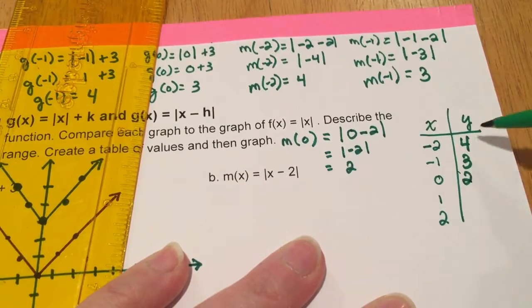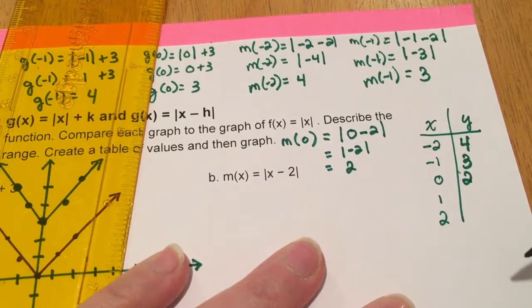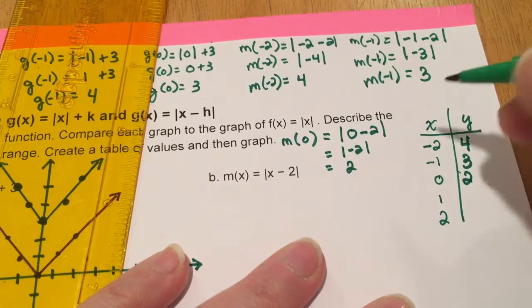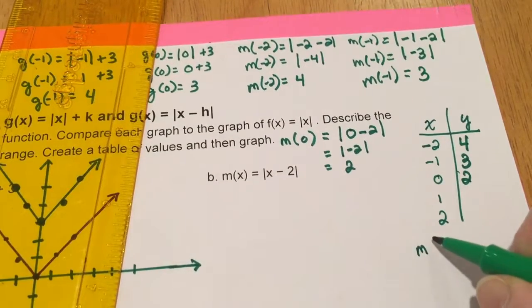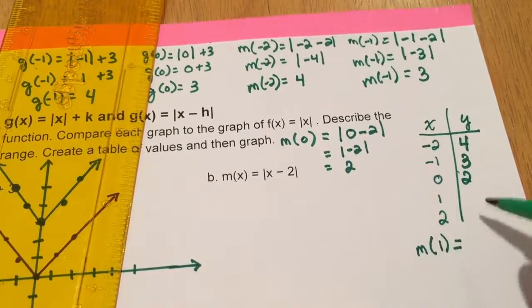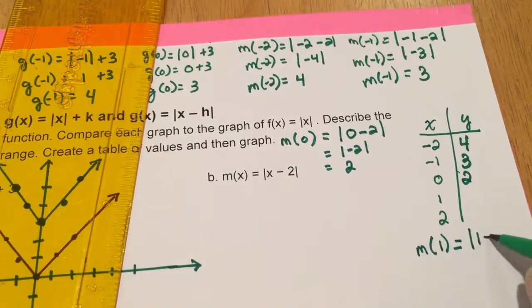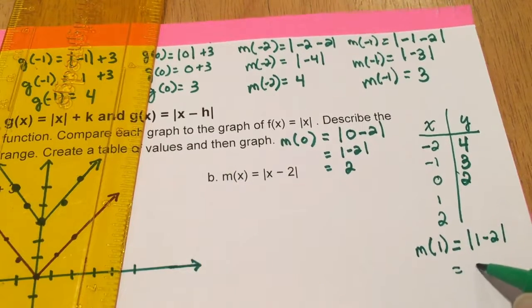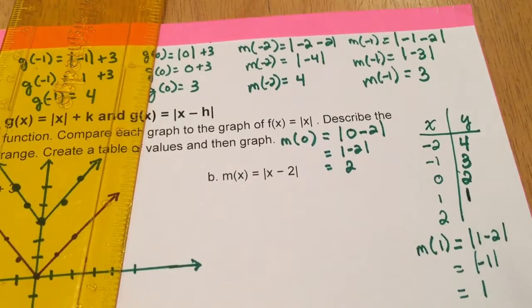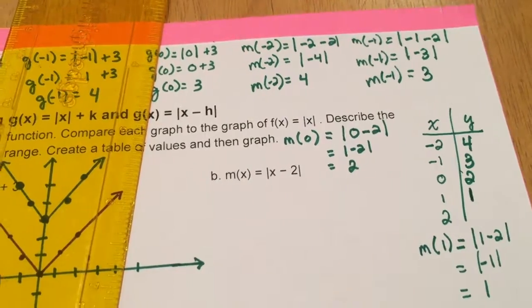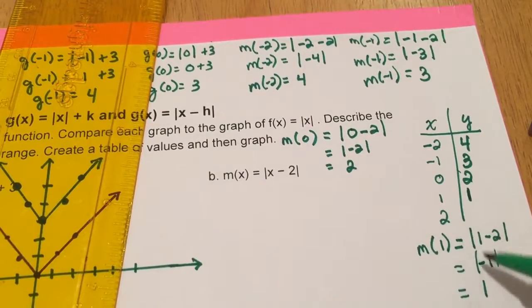So I'm still looking to see where this changes over. It hasn't changed over yet. So we're going to keep going. I'm going to try m of 1. Still hasn't changed. Hopefully it's going to change soon. So we're just going to keep going until we kind of see where this pattern is. So I'm going to plug in 2.